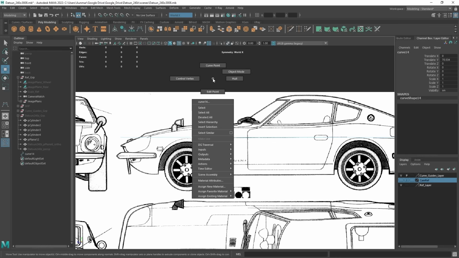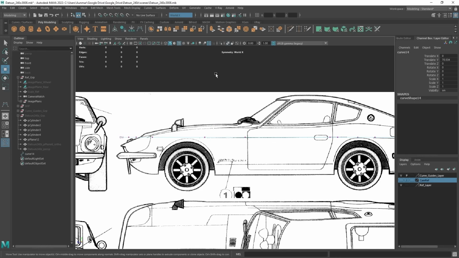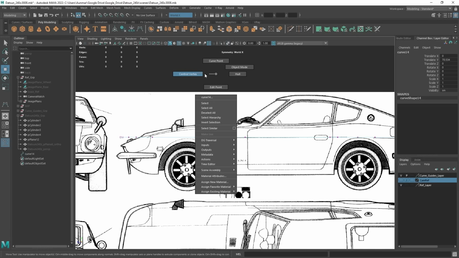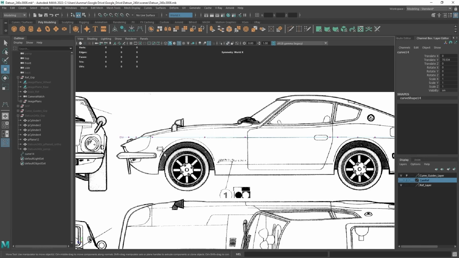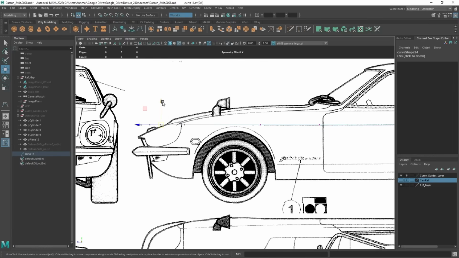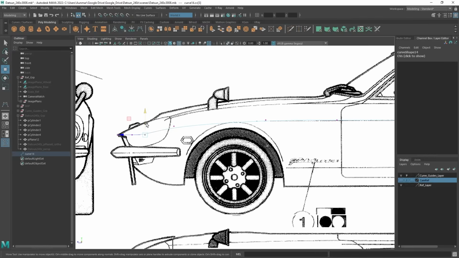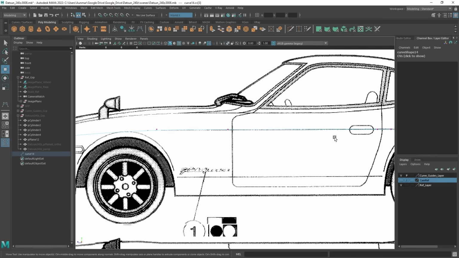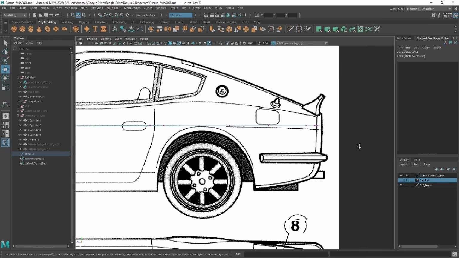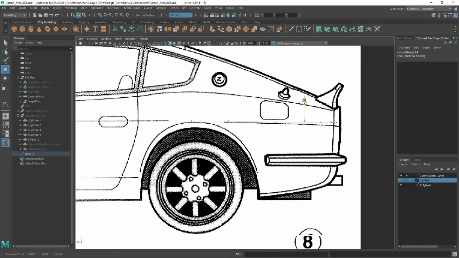So I will go ahead and do Control Vertex. Just hold right click, Control Vertex, and then you can left marquee select and start dragging and moving these down to align more with the shape and curvature of the body. This is going to reach the front of the hood here, and it's going to match all the way across, and we can see we're matching this body line as much as we can.